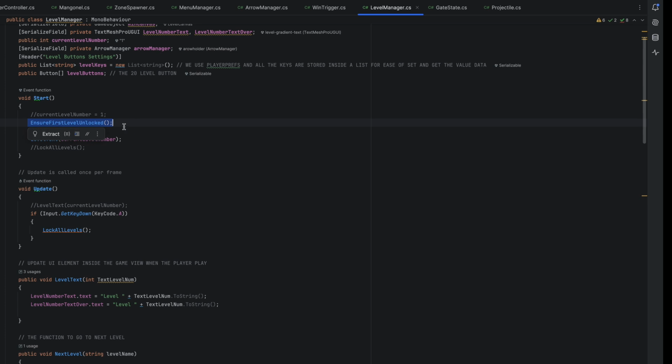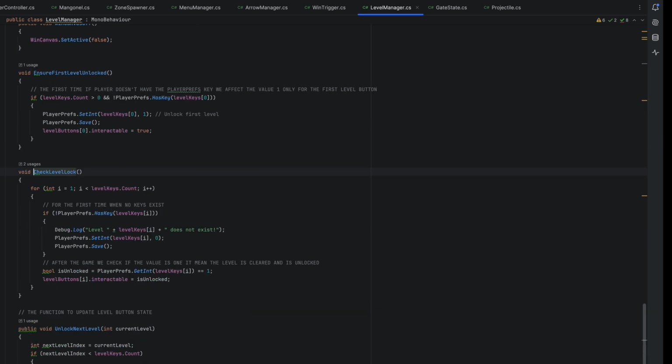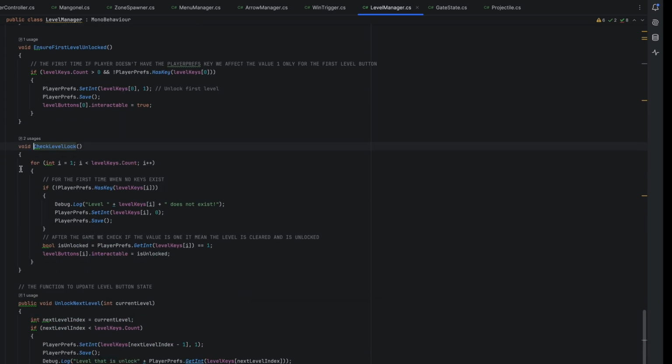So this function only runs in the start, so we can make the first level button interactable true. We check the level lock. So when the player plays the first time, there is no key that holds the level keys, so we will assign 0 to the 20 keys.